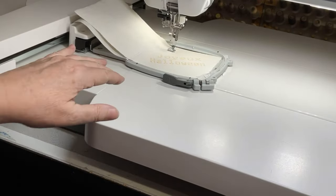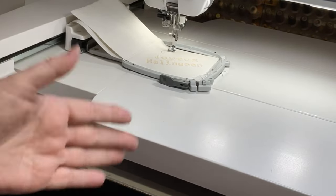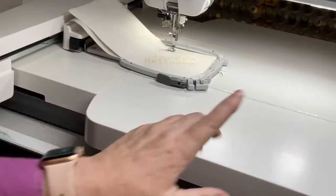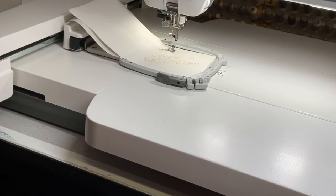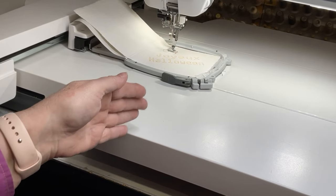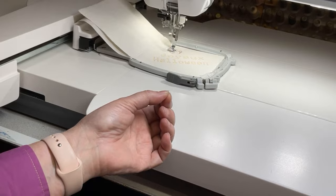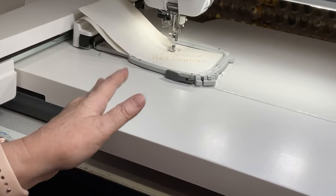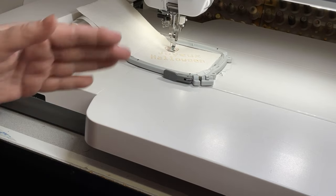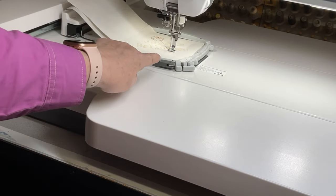It's three minutes, so I have time to tell you: that pumpkin was a design from clipart, and I'll show you on the computer how to bring in the clipart and convert it into an outline embroidery design. I also like to put the same color of thread underneath - if you use white paper and you see a different color thread at the back, I don't like that. You want your work perfect from top to bottom.